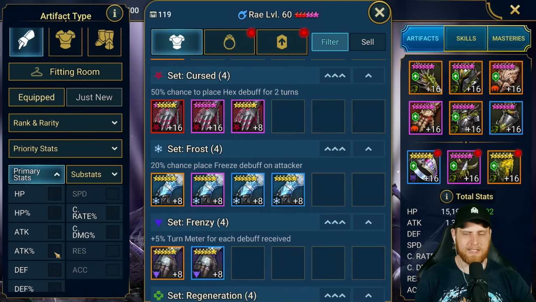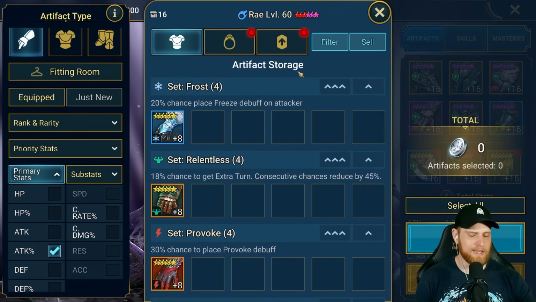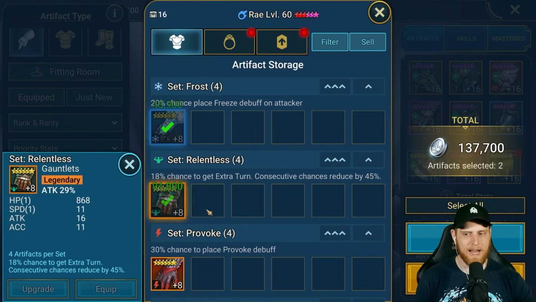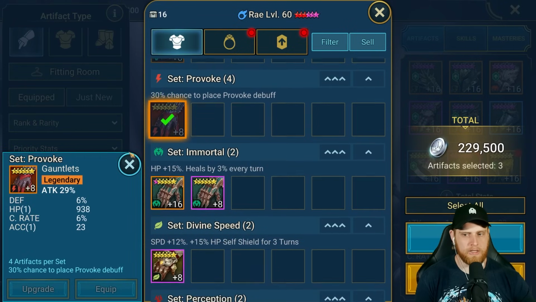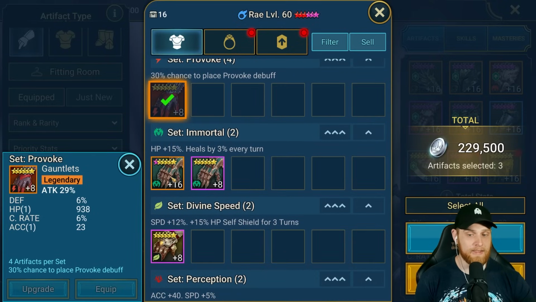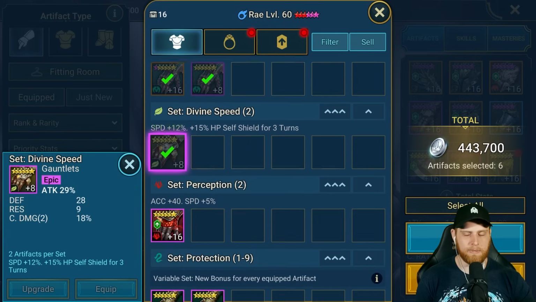So now let's move on to attack percentage. So attack percentage gloves are going to be used for bomb champions. That's really about it. So you can really sell any attack percentage glove that doesn't have accuracy. If it doesn't have accuracy, you're probably not going to use it, honestly. And if it's not in a set that also gives you accuracy or gives you attack, you're probably not going to use it either. So I'm probably going to be selling 9 out of 10 pairs of these.